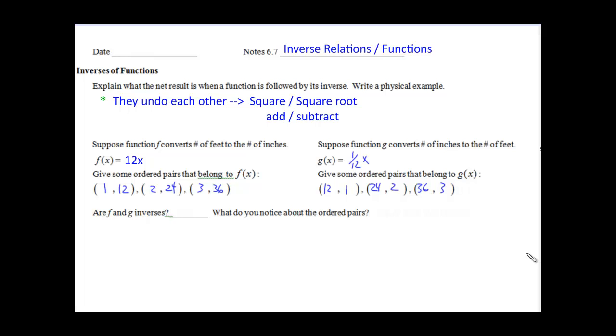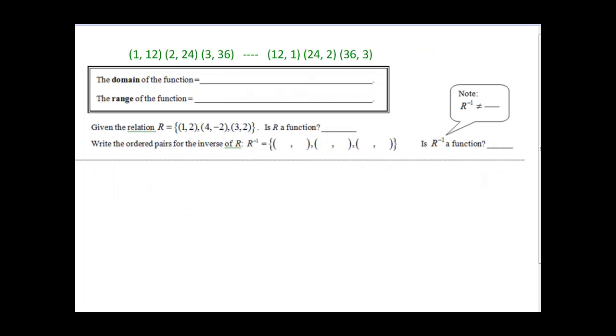In essence, if you look at the two functions, the points on the left and the points on the right, really all we did was flip x and y. So are f and g inverses? The answer is yes. What do we notice about them? We just took the points and the x's and y's are switched. For the domain, all we do is flip them. The domain of the function is the range of its inverse. Here's my range, 1, 2, 3, and those are all the x values, or the domain, for the original function. So the range is then the opposite. The range is the domain of its inverse.